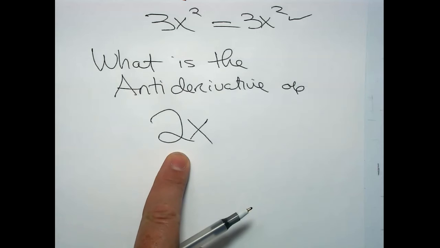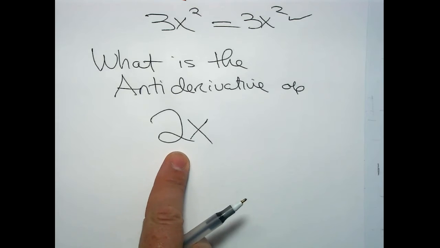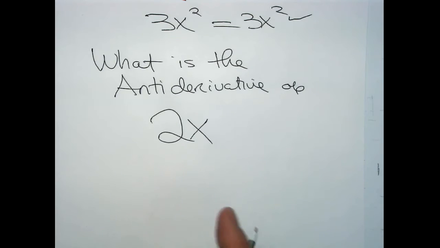I could translate integration, which is the act of doing the derivative backwards. It's also called antidifferentiation. So it's an inverse function. It's a backwards function. And here's how it works. Integration and antidifferentiation are the same thing. But what I'm saying here, guys, is what was the original function that somebody took the derivative of to produce this? I'm not asking you to take the derivative of this function. That would be 2. That's not what we're looking for.